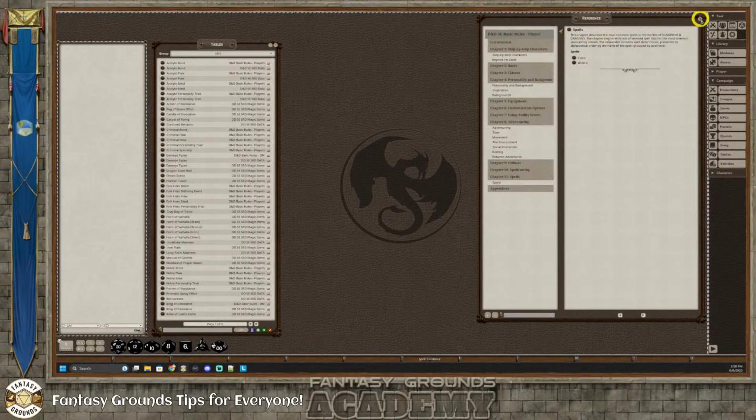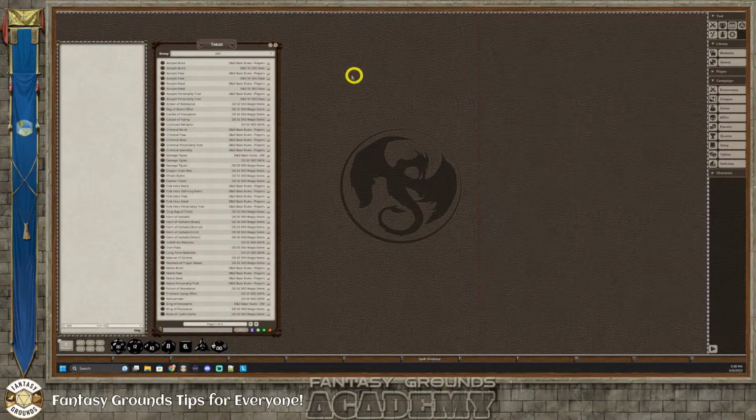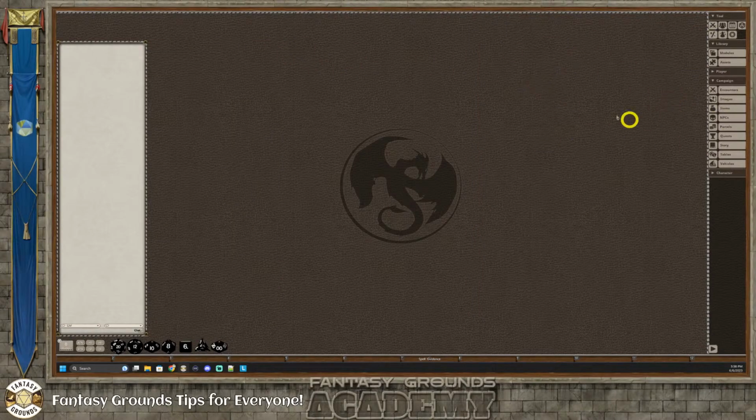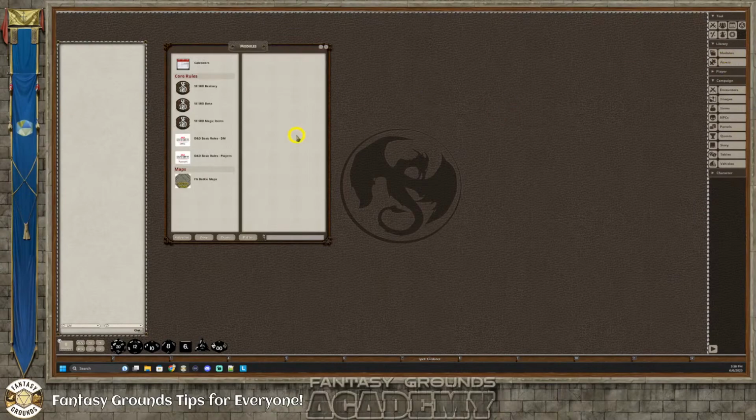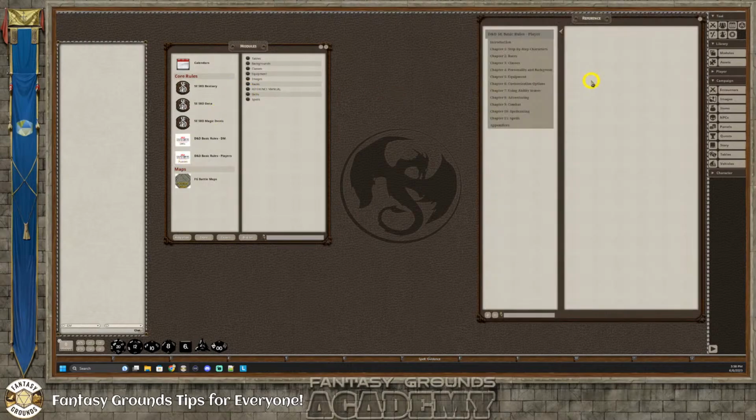Once you understand that, it makes the managing of the tables, or in this case, anything that you're using, like this reference tool, much easier. If I open that up again, it should open up over here on the right where I opened it up and moved it and resized it to. So if I go back into modules, to the player's rules and then the reference manual, and click on that, it's going to go where I left it. Once you understand that about Fantasy Grounds, it makes it a lot easier to manage the windows, because once you have an understanding of where you want to put things, it's a lot easier to deal with. So that's an important thing to know about Fantasy Grounds.